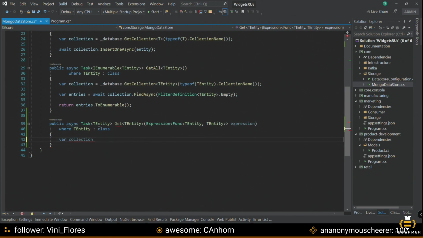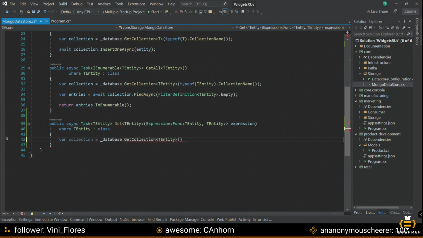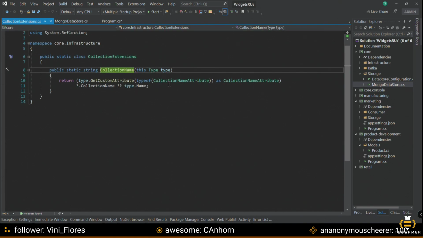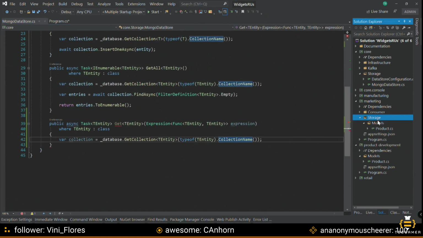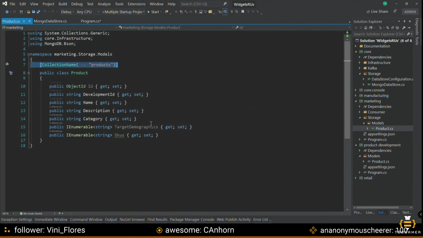So with Mongo, when you ask for an object, with the C# driver at least, you have to tell it which collection name it's going to. So you give it a string when you get the collection, and this is just a wrapper I created so that I can put a collection name attribute on the object, and then I don't have to worry about it. So I can just do that, collection name products. All right.